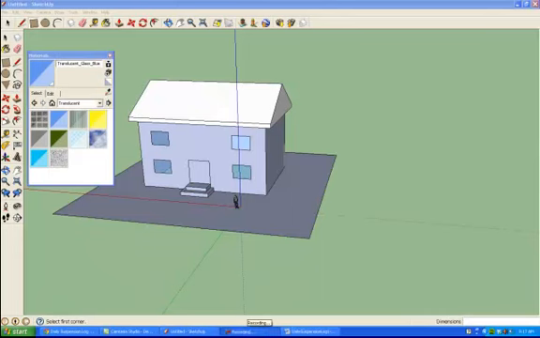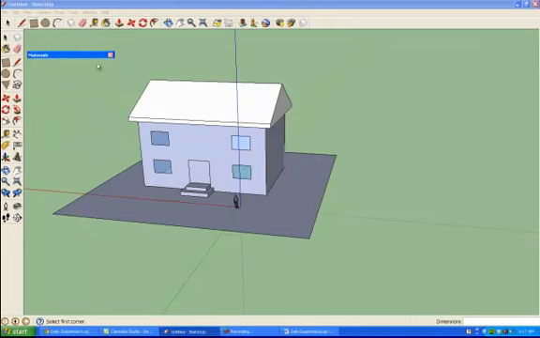Okay, so here's what I want to do. I want a garage for my house, I want a patio for my house, and I want a pool in my backyard. But you might be asking, there's definitely not enough room for all those things in this little yard. No problem. We could definitely make the yard a little bit bigger. And if you hadn't figured it out yet, we're going to use the move tool. So I'm going to take my move tool.